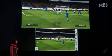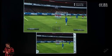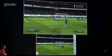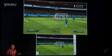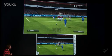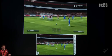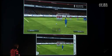So we're going to look at single player first, and it's important to say one of our core goals was also that we didn't want to break the experience for those people who've played FIFA on the 360 or PS3. If you want to play on the Wii U, you can play exactly the same way you would on those consoles. What you're about to see is just additional functionality that enhances single player gameplay. So all optional, you can choose to use them if you will.